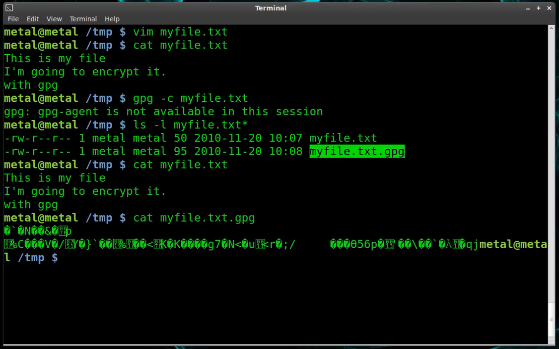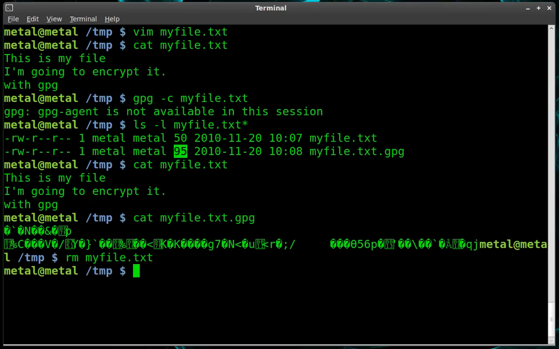But as you see, it keeps the original file. I also want to point out, at least with this small file, it almost doubled in size. I doubt that if you have a larger file, it's going to double in size, but it may increase it some. It may actually make it smaller. I don't know, I haven't really tested this out on larger files. But it does change the file size. But if I hit rm and I remove that text file, we're all set. We got rid of the original text file and we have our encrypted file.